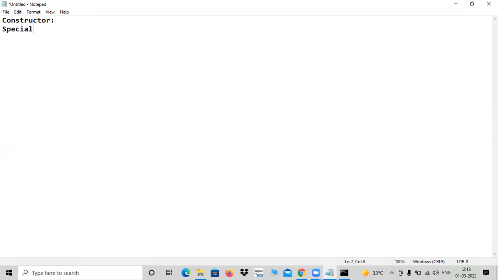It is also a method. Special method that can be invoked just by creating an object. Okay, that is constructor.